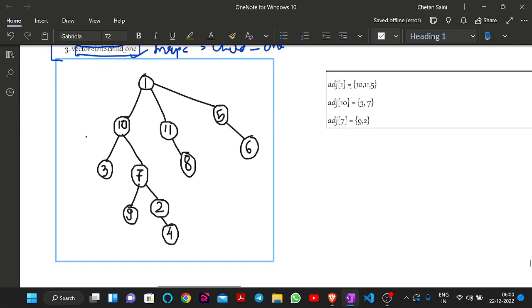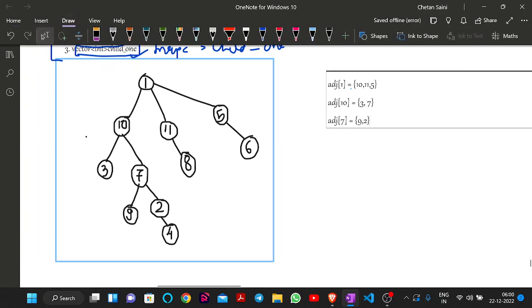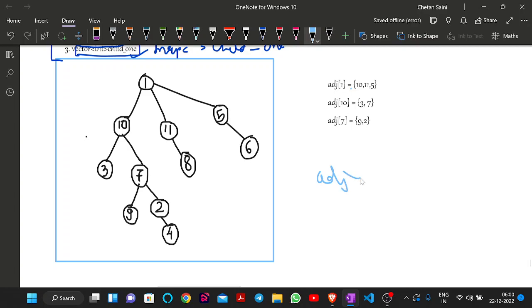That means for any u, adjacency of u will contain the child nodes of u. Adjacency of u is a vector and this will contain what are the child nodes of u.